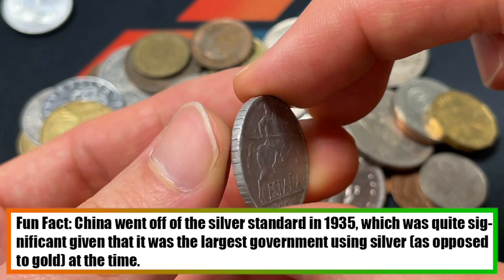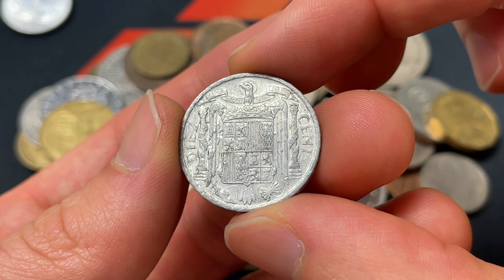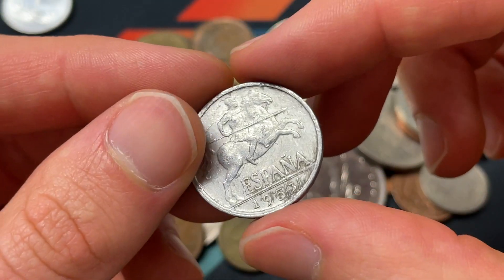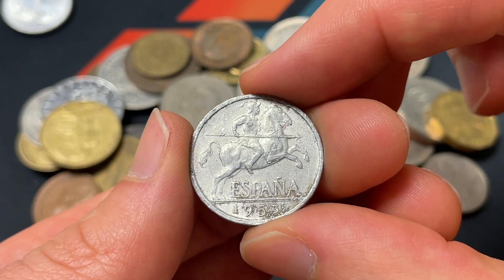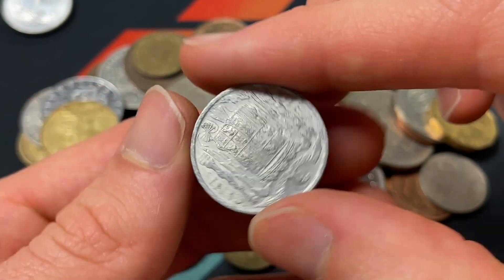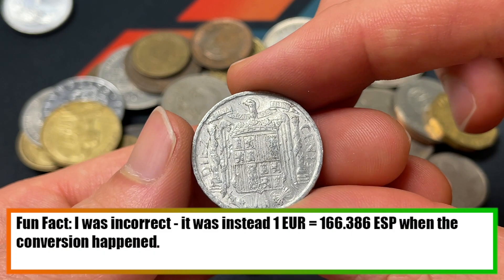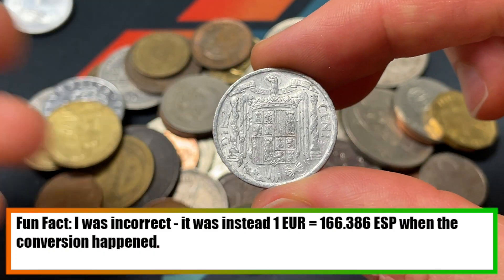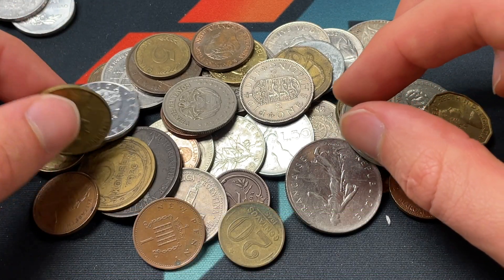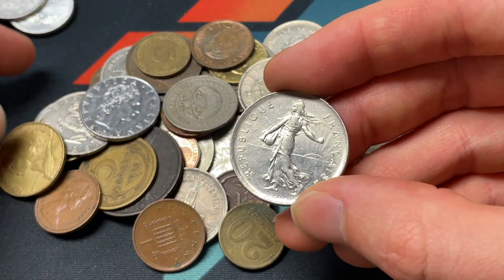1953, Spanish — this is even one tenth of a peseta, 10 cents. But that also goes to show one theme I've been focusing on: inflation. We'll see that in different representations today. One tenth of a peseta — they would end up going, I think it was like 225 or something like that pesetas into one euro when they switched. They recently discontinued that; they're no longer redeemable. But the point is, a lot of erosion of the purchasing power.